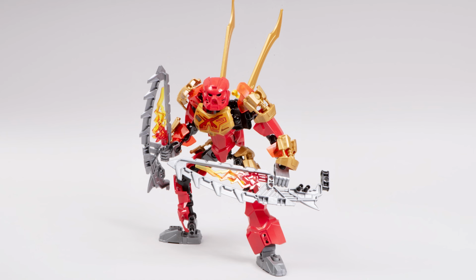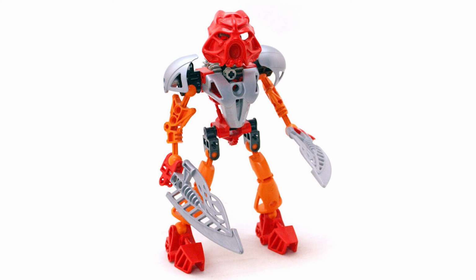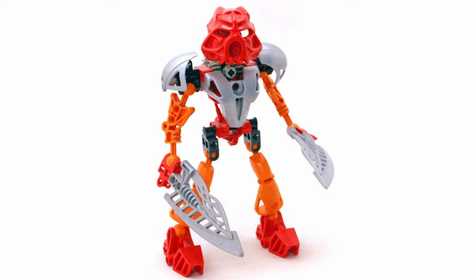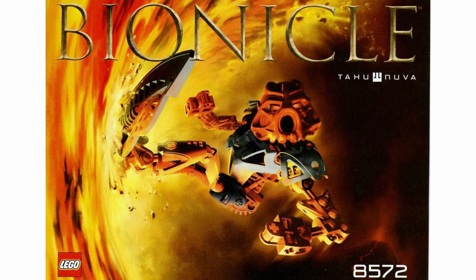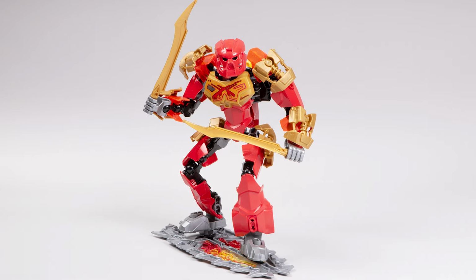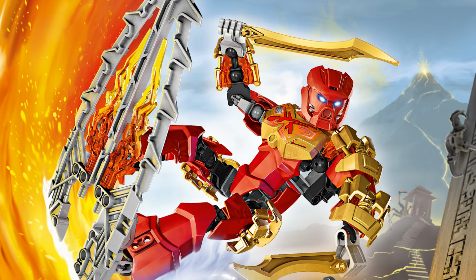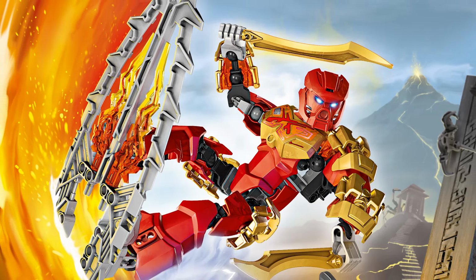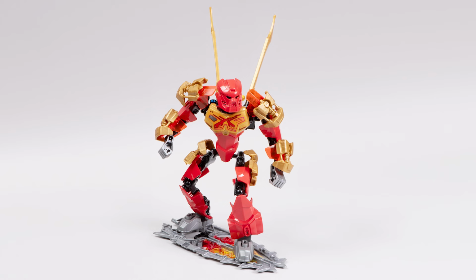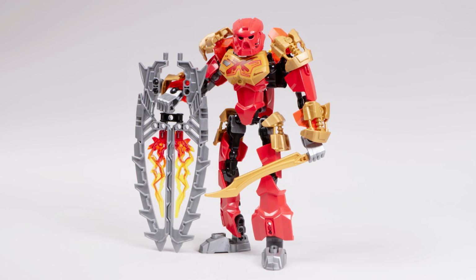He's also got awesome silver fire blades, which look very similar to the blades he had in his Toa Nuva form back in 2002. Tahu Nuva could also easily convert these blades into a lava board. And Tahu G2, well, he can do the same thing. And then while he's using these weapons as a board, he can take down those golden blades and use those to fight off the bad guys. What a great idea. I'm so glad that they kept the iconic imagery of Tahu surfing on lava. As a kid, I thought that was the coolest thing on G1 sets. If we didn't get that on G2 sets, it would be a bit of a crime, let's be honest.